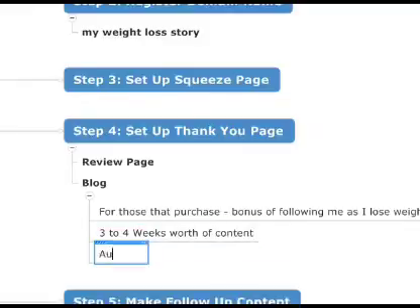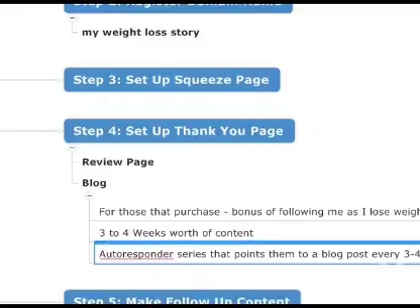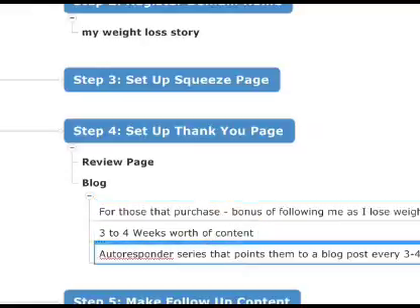And I would create an autoresponder series, and I'll explain how you set all this up as I go through this. But I would create an autoresponder series that points them to a blog post every three to 4 days. So even though I've already got the content kind of made, over the first month of my promotion I could make this content and post it up there. But what I do is I slowly drip that content out to them.